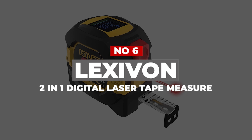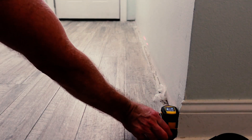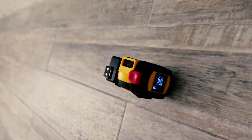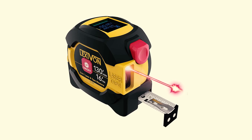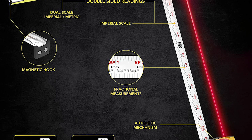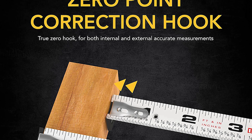Number 6: The Lexavon 2-in-1 Digital Laser Tape Measure. When it comes to convenient design, it's hard to beat the Lexavon 2-in-1. This laser tape measure has a built-in tape measure, allowing the user to pull measurements up to 16 feet. Should the user want a faster method or a longer measurement, the laser measure can handle them up to 130 feet. Its one-button design makes it easy to use, and it was just as accurate as other models. The digital display was very easy to read as well, despite being a relatively affordable and simple tool.